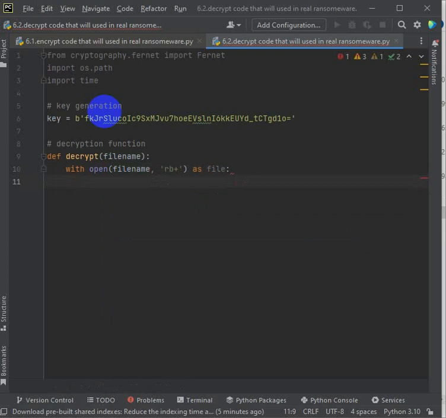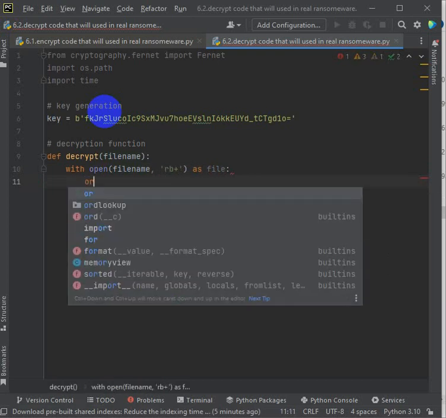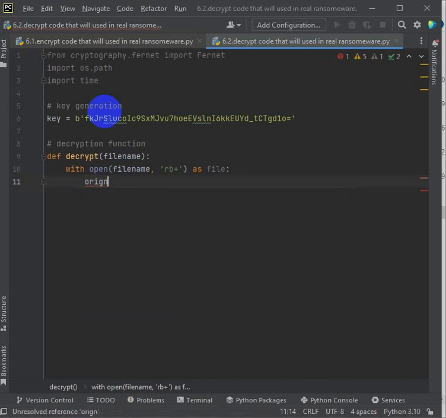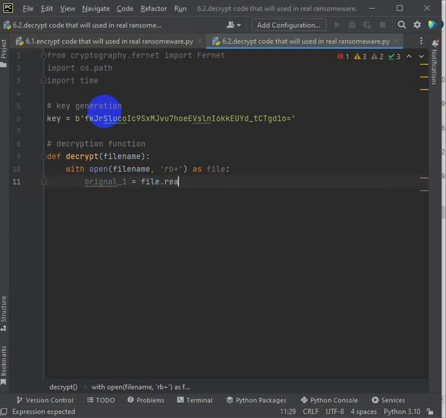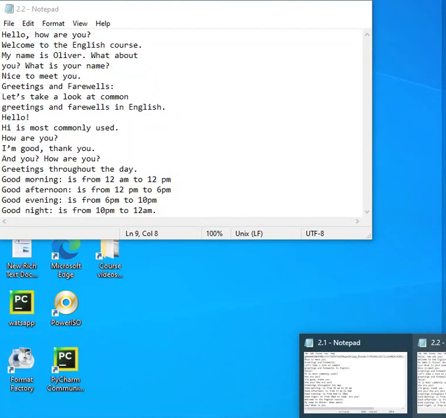After opening the file, I will read the first 100 characters, which is the encrypted part. I will call it original1, and I will read the first 100 characters of the file, which represent the encrypted text.